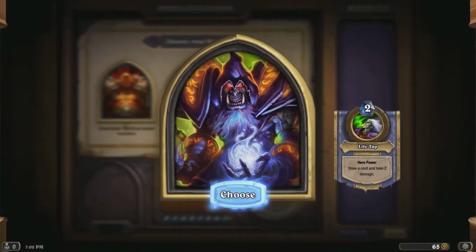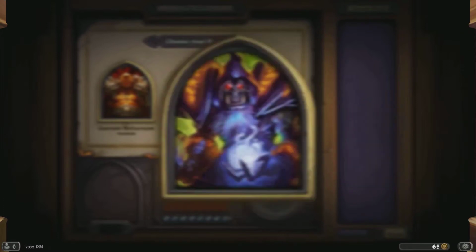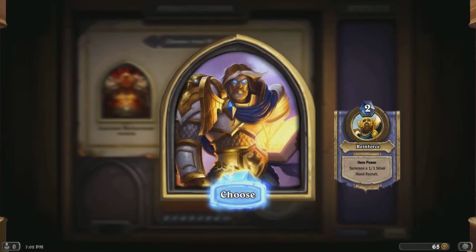Gul'dan. Shall be mine. Gul'dan the warlock has life tap, draw a card, and take 2 damage to yourself. I will fight with honor. Uther Lightbringer the paladin, reinforce, summon a 1/1 Silverhand recruit.